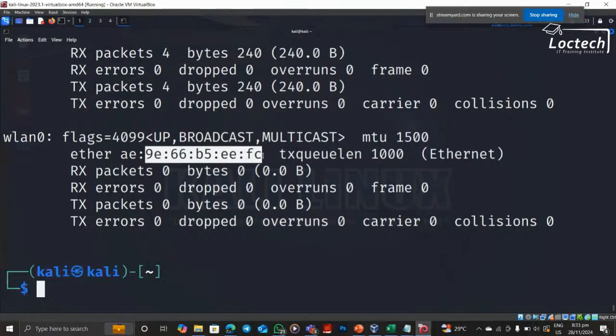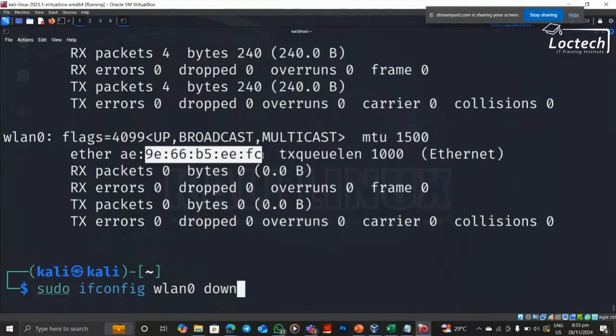How do we achieve that? The command to shut down the interface is sudo ifconfig, then I call the interface I want to shut down, WLAN0, then space down.